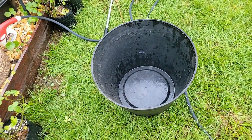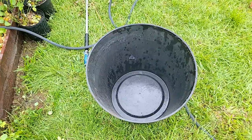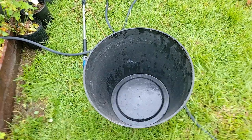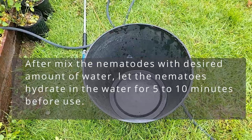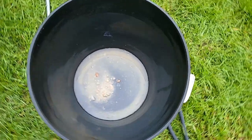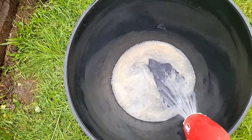And also, after you mix it, you pop the powder in there and put all the water inside, then stir it up and wait 5 to 10 minutes so that it will hydrate the nematodes. Okay, let me go do it and I will show you how I do it after I'm done, okay? All three of them in there. Now I'm just going to start mixing it with the water.